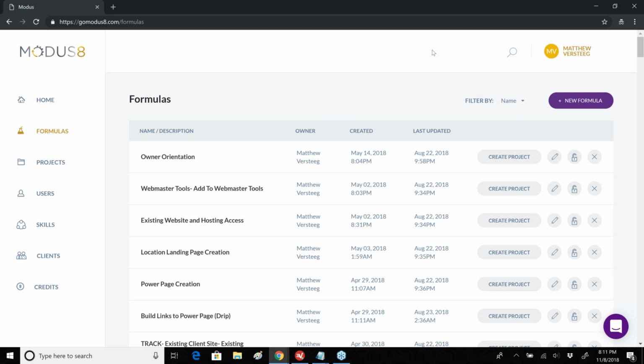So what we'll do is every formula is going to have an updated benchmark time of how long realistically it should take. Like if somebody were doing this task start to finish, following every single step, how long realistically will that take? Now, once somebody's experienced, they may be able to do that faster, but that would be a bonus. So we're going to establish those times, put those times in, and then actually track what speed each outsourcer works at.